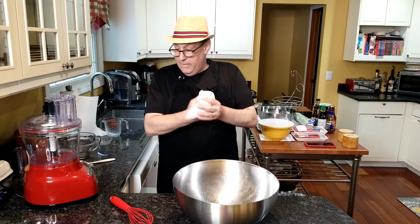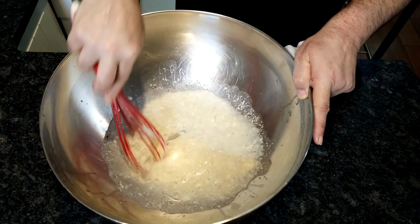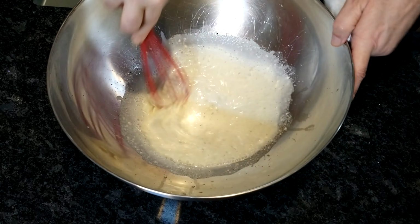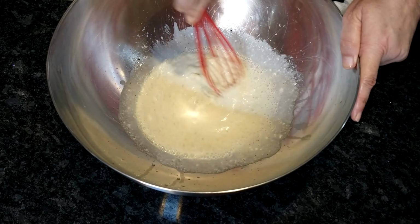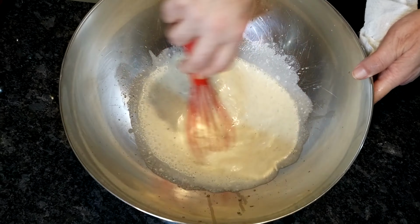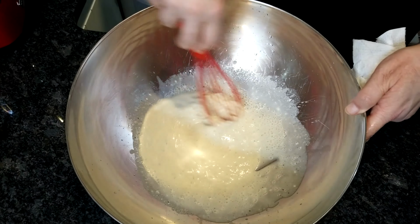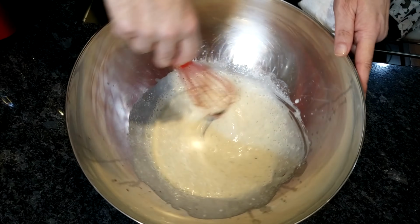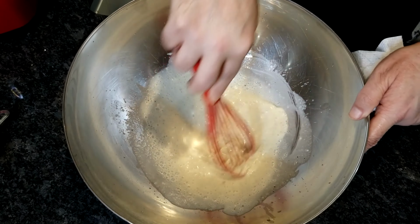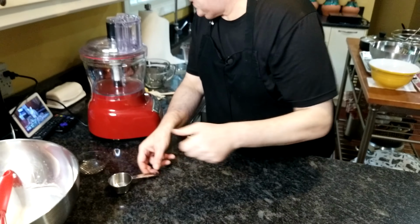All right, and then we're going to give that a good mix. And it does take a little while. You want to keep on whisking until the mayonnaise is nicely incorporated and you don't see any more big lumps. This is in the bowl I'm going to serve it in, but I like to mix it in a big bowl so I don't get too much of a mess, but it's not necessary to have a bowl this big. All right, that's pretty good. So we'll put that aside for now.